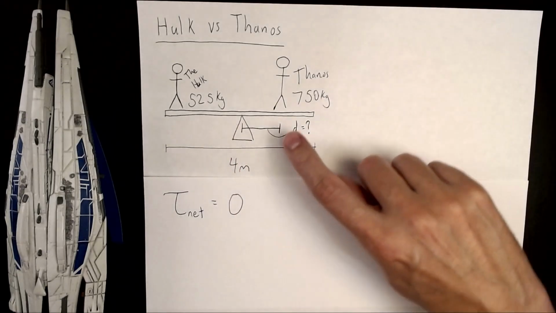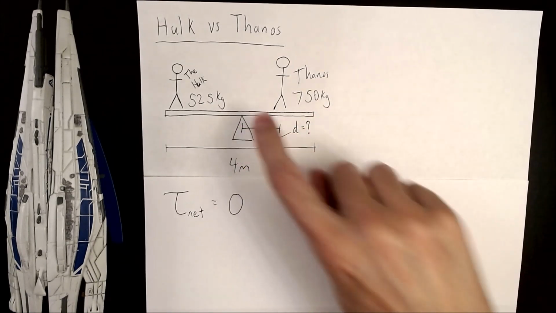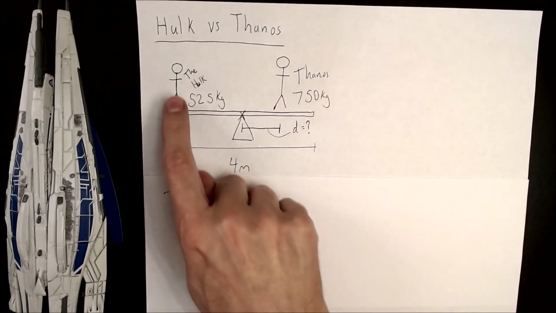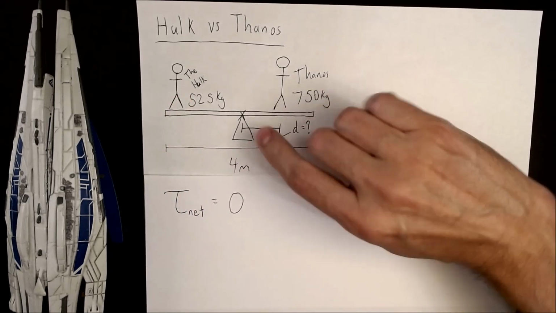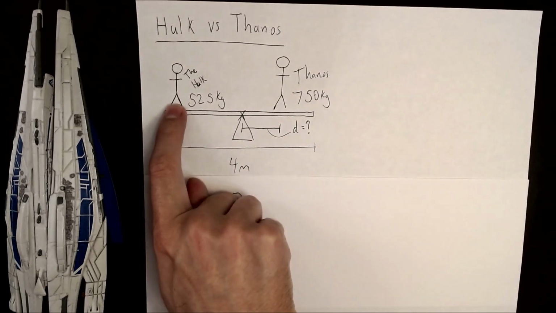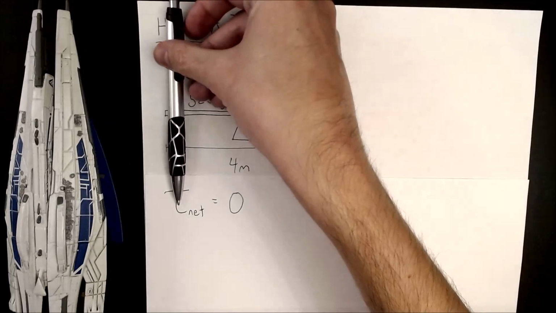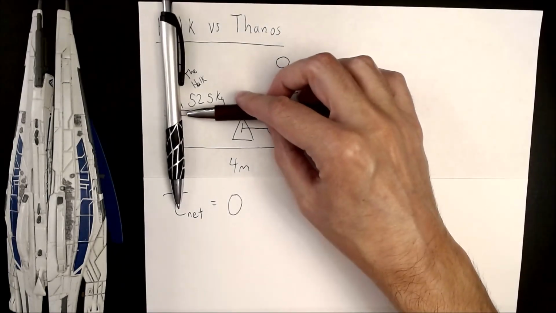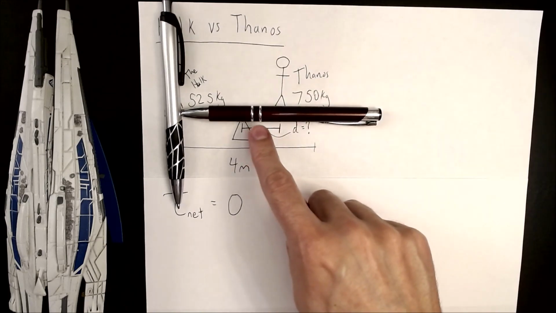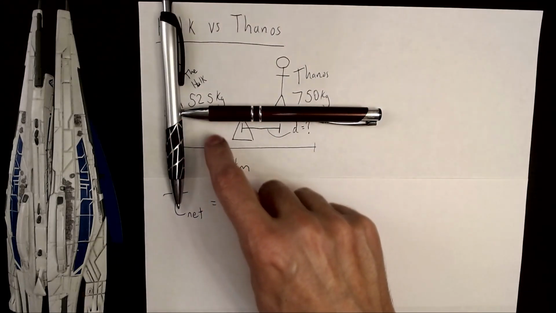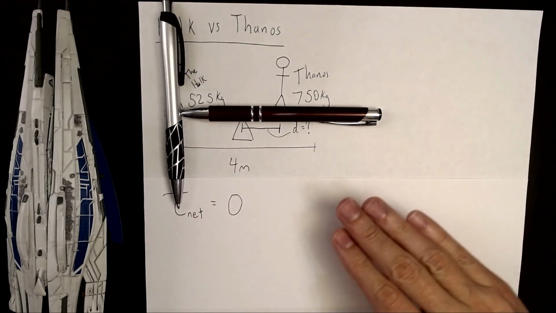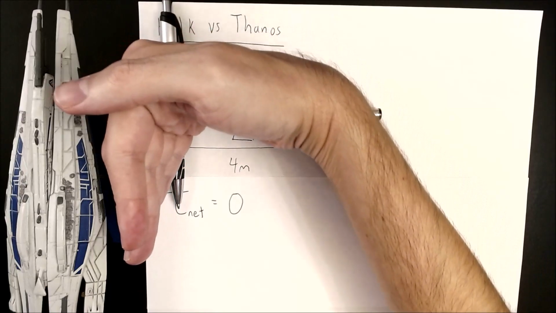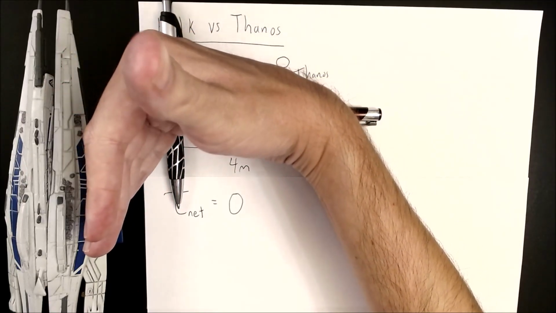Well, we figure out torque by drawing our line from the center of rotation right there, going out to where the force is being applied. So if we look for the torque from the Hulk, then we go out to where the Hulk is, where the force is applied, and then we look at the direction of that force. There is the direction of the force from the Hulk, and there is the direction from the center of rotation out to that force. We can see that the angle will be 90, which is nice, but to find the direction of it, we take our fingers along the first path and then bend our fingers to the direction of the second path and extend our thumb outward.